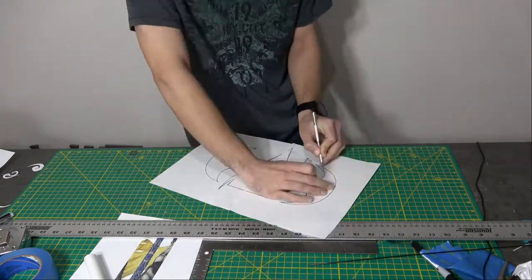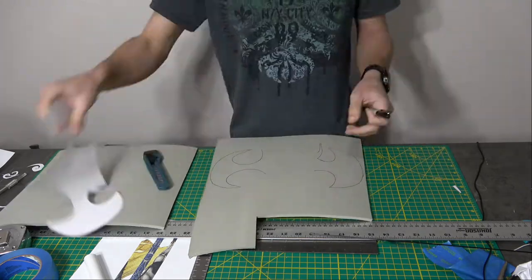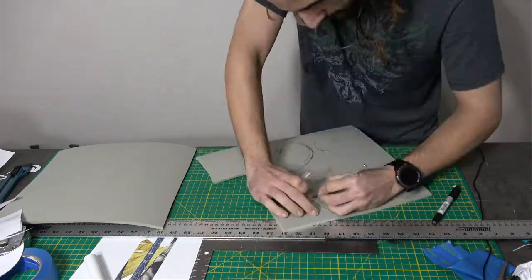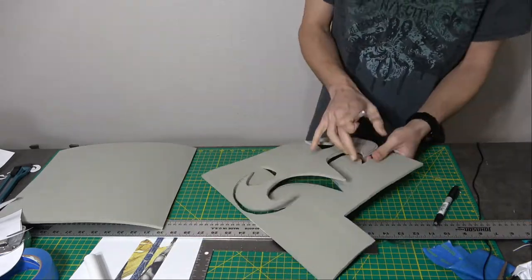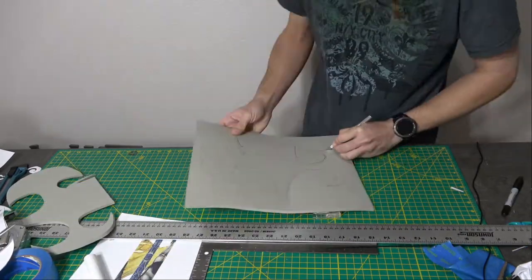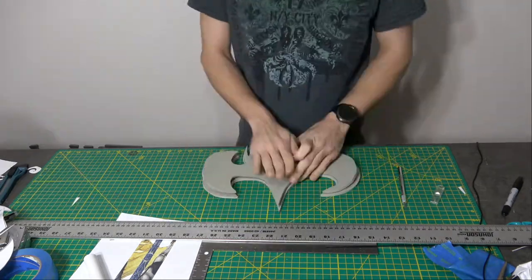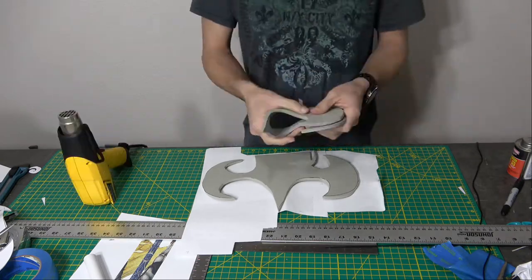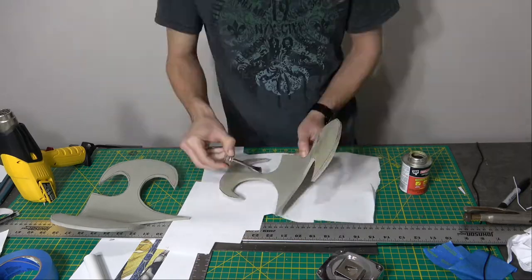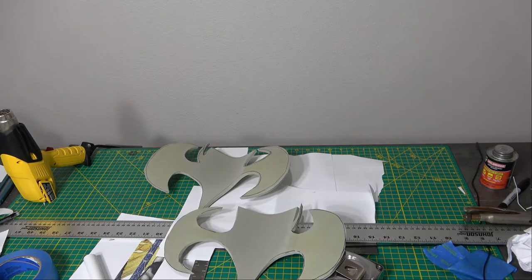Step one, as per usual, taking my outline to Inkscape. For this particular little axe there were many different varieties to choose from. I kind of based it off of the comic — his original run-in with Spider-Man — as well as the Hot Toys sixth scale figure, I think it was. I missed out on it, so I'm a little bitter. But yeah, it was based on those.